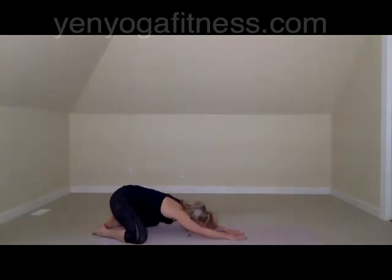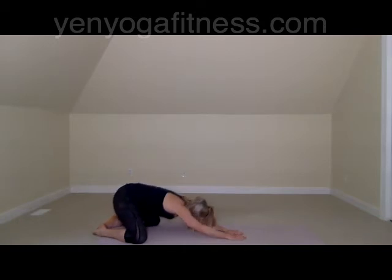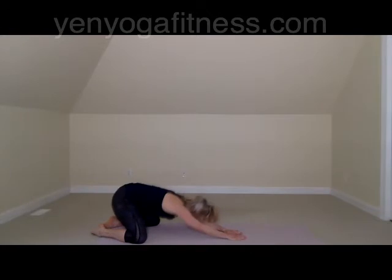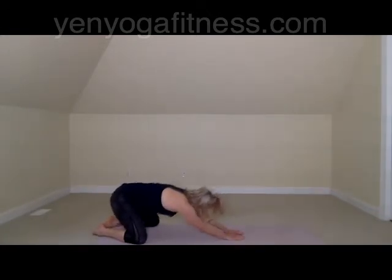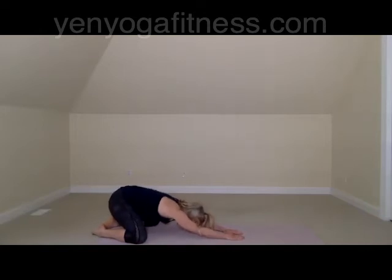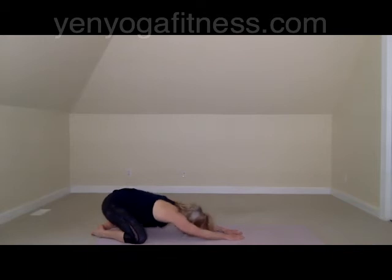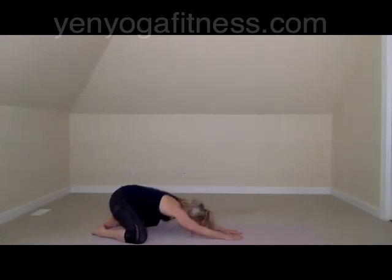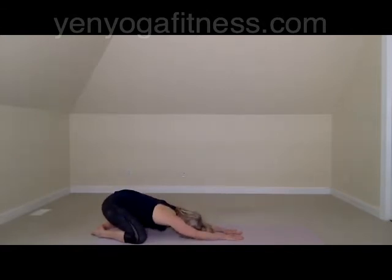If you want to get more dynamic, think about your body making the shape of a smile. So when you come center, you dip down, and then when you move out to the side, your body comes up slightly, dipping down, over to the side, coming up slightly. You'll notice your forehead grazes the floor maybe as you come to center, side to side lift a few times. This is opening up the lats. This is excellent for the spine and the outer hips. Come center, hold steady.